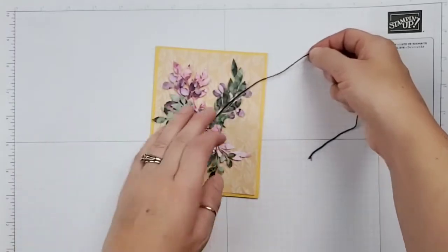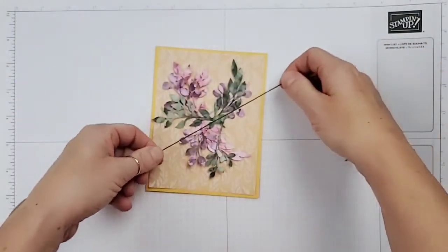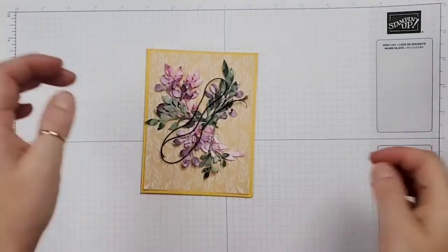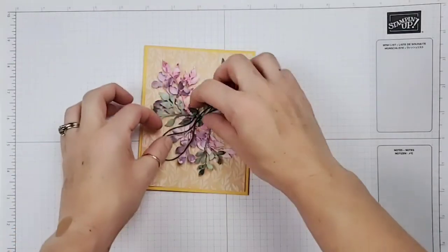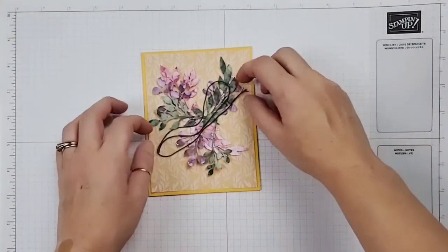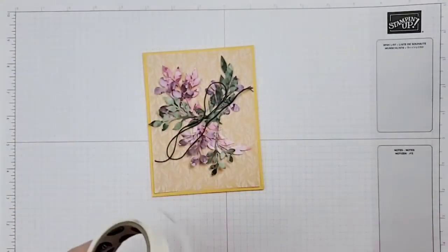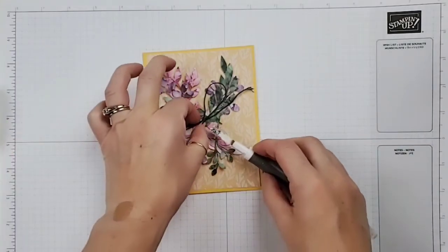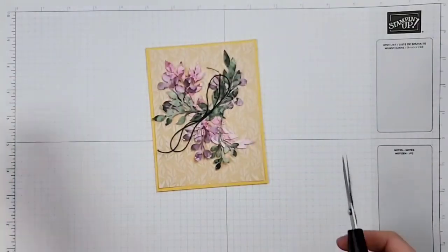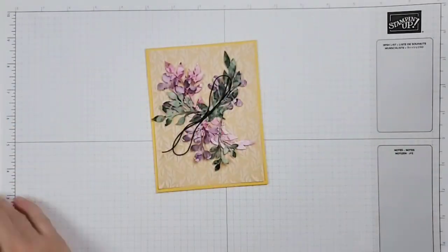And then they just have us looping it back and forth. I need to straighten this a little bit with my nails. Iron it without heat. So they just have us looping it back and forth like this. Like that. And then attaching that with a glue dot in the middle. Like so. And that's where my sentiment's going to go. Just going to trim those ends because my twine was a little frayed on the ends. It was afraid.